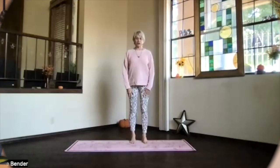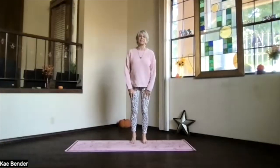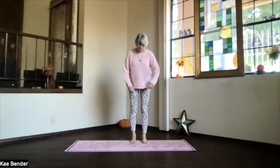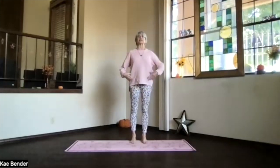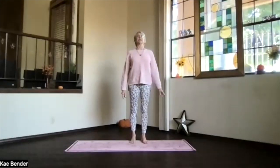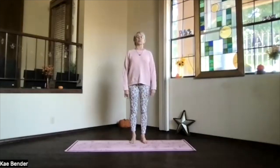Okay, let's do our warm-ups and some gentle yoga today. So come into your mountain pose, ankles, knees, hips, shoulders lined up. Activate your core, shoulders back and down, and crown toward the ceiling. Just feel the spine stretch apart.